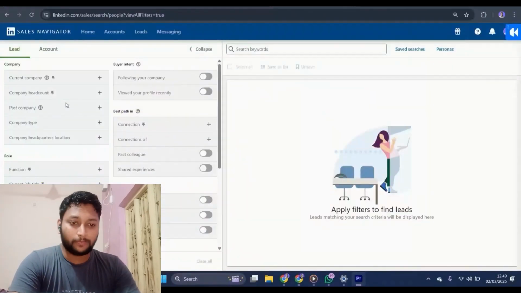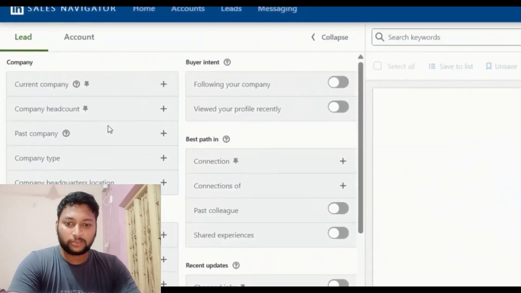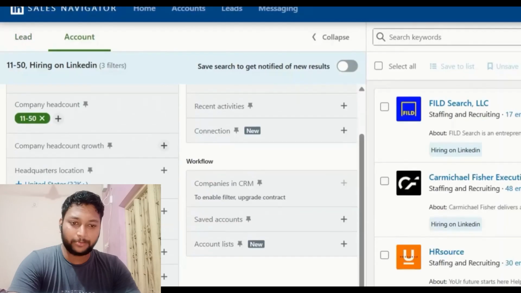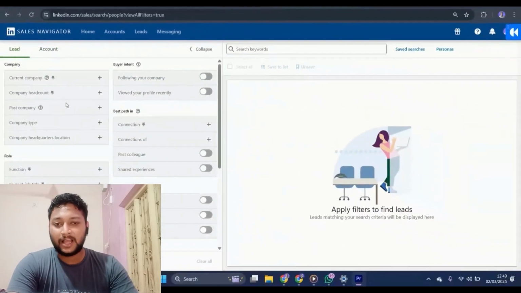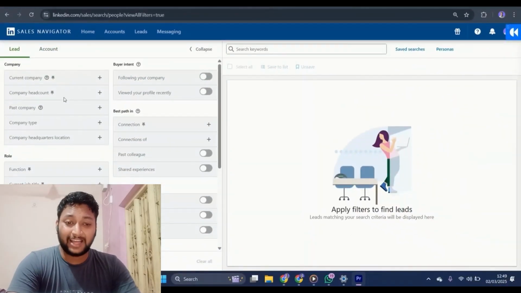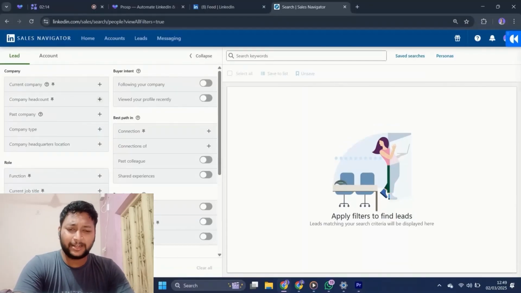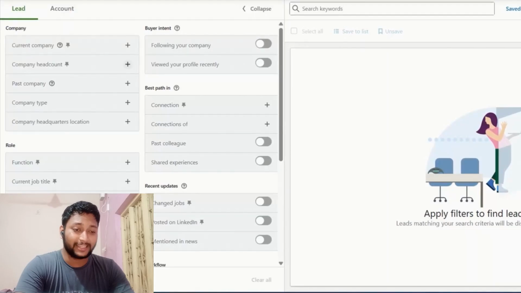So there are two groups of filters on LinkedIn: lead filters for individual accounts and account filters for company accounts, right? We're going to talk about both and then how you can combine them to build the best list, right? Starting with the lead filter, I have all of these different filters so I can hone in on my ICP. I'm going to show you every single one. For example, I want to reach out to US based real estate company owners, so we're just going to walk through these filters one by one, right?